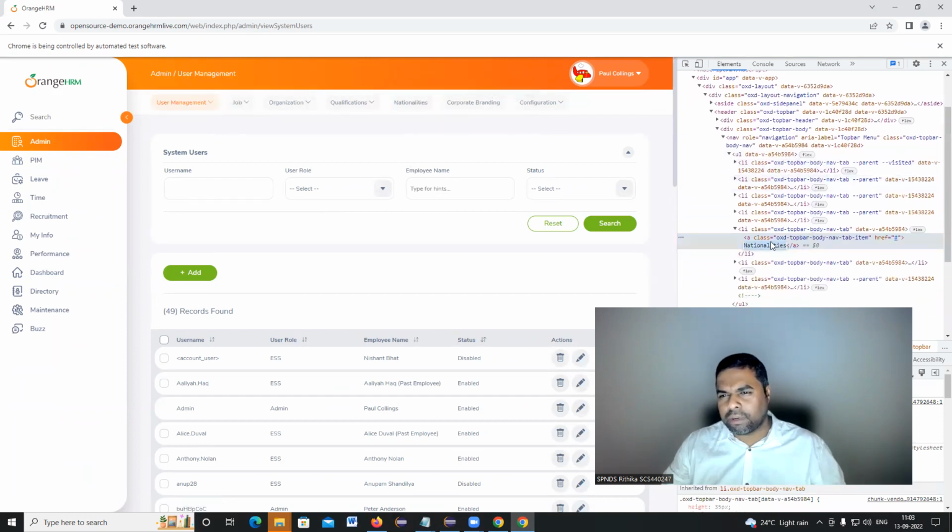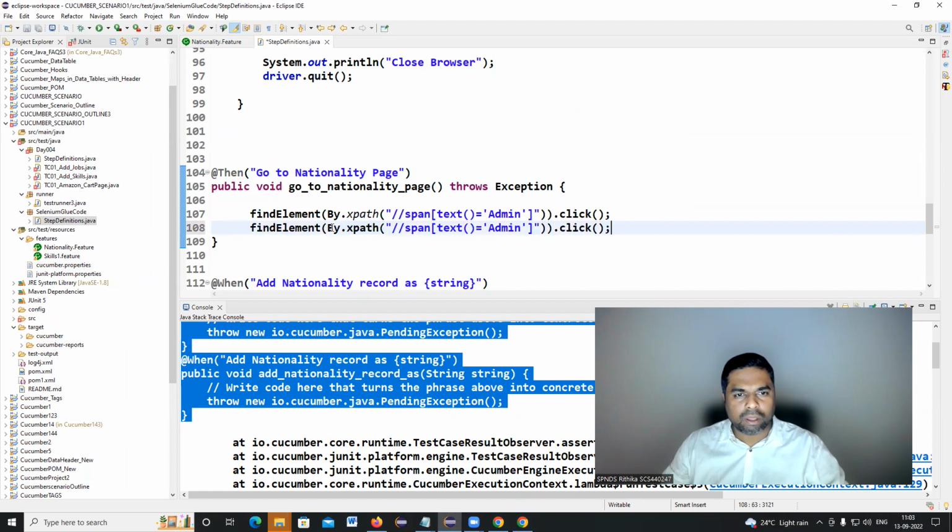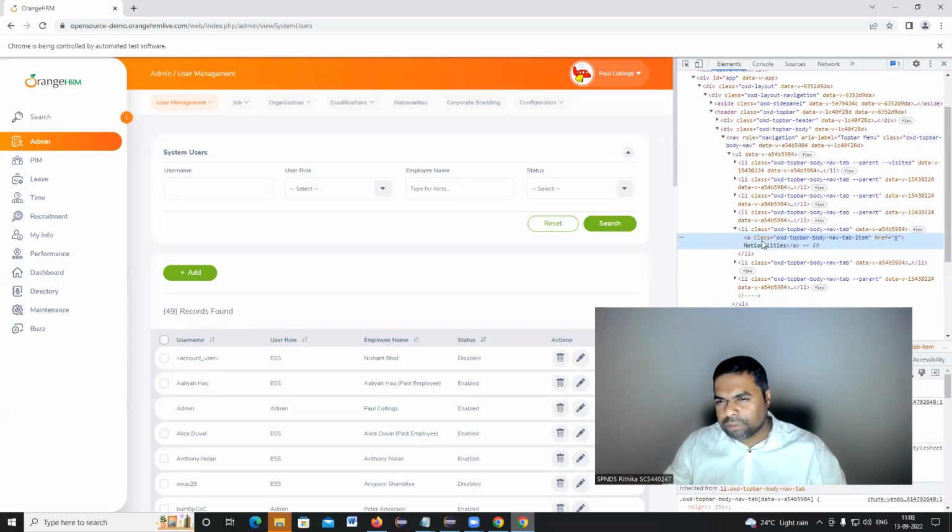This is link text, so I can write the locator as link text. Whatever link text is available, the same thing I'm writing, nationalities. This is the one.